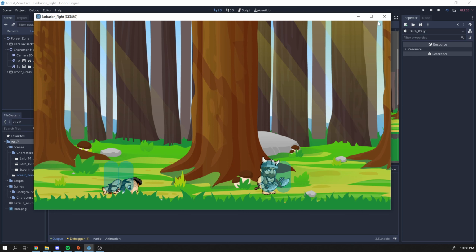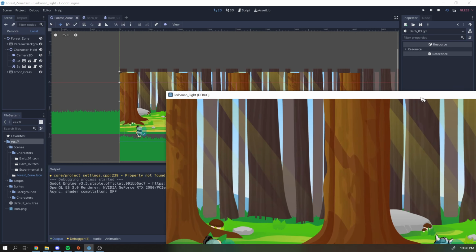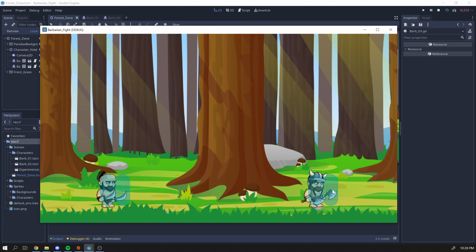Alright, so the problem with this one is that you can see there's two collision shapes. If this collision shape collides with another one, they will both receive damage at the same time, even though the player's not actually using an attack. They don't take any actual damage, but they both play the hurt animation. They are taking damage even though they shouldn't be, because nobody's actually swinging to do an attack.